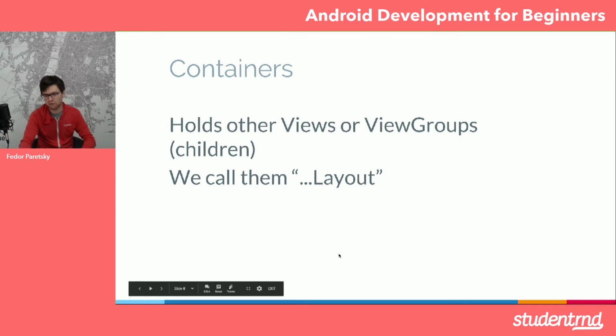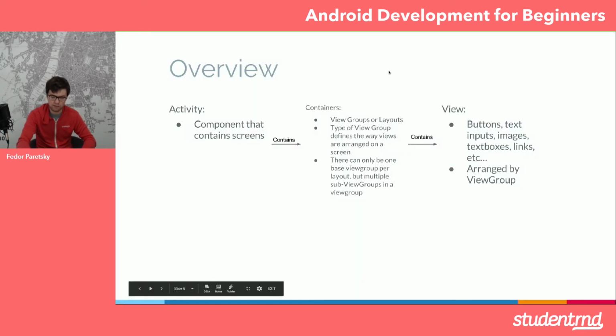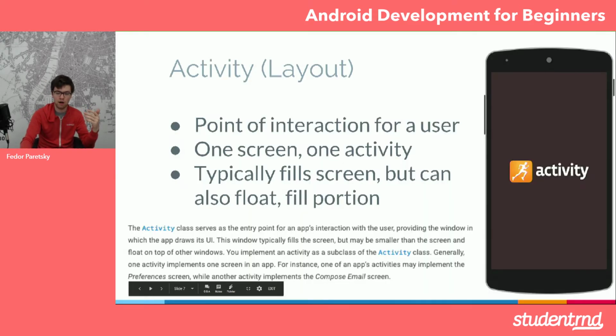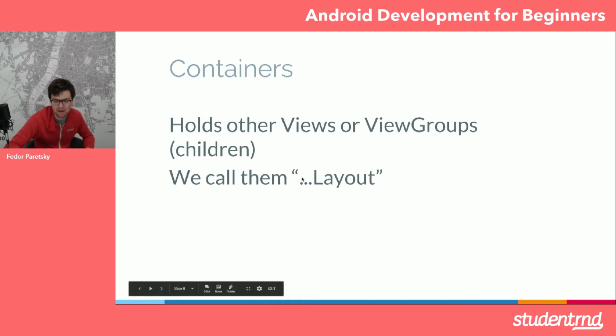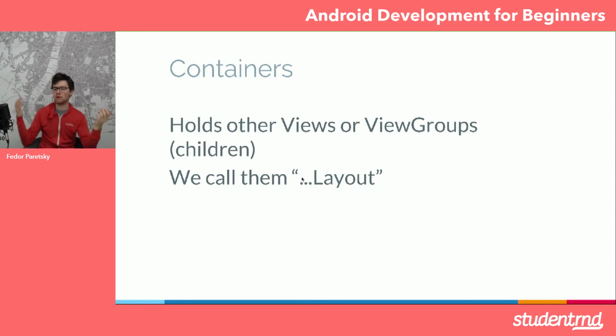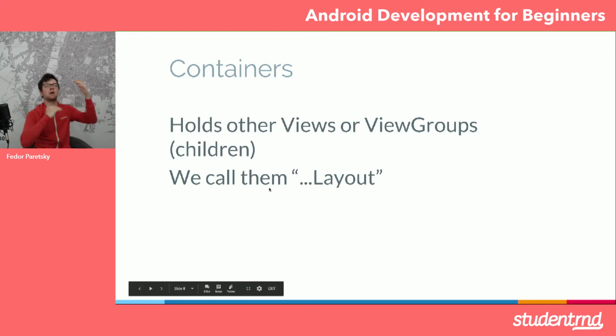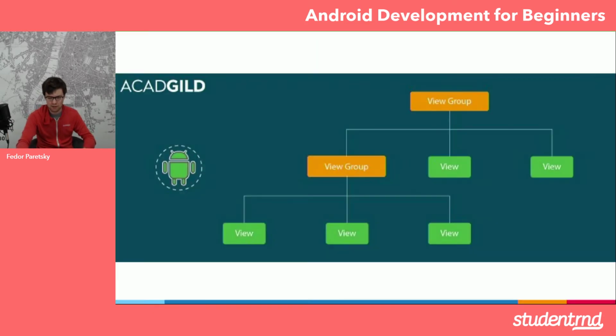So on to containers. If we go back, containers, like I said earlier, are view groups or layouts. They're basically things that organize the views. And they are called parents, in a way, and the views are children. If you know the reference of parent-child relationships, view groups and views are parents and children. So they're formed in this hierarchy, and you'll see what I mean by that later also in the application that we're going to develop.